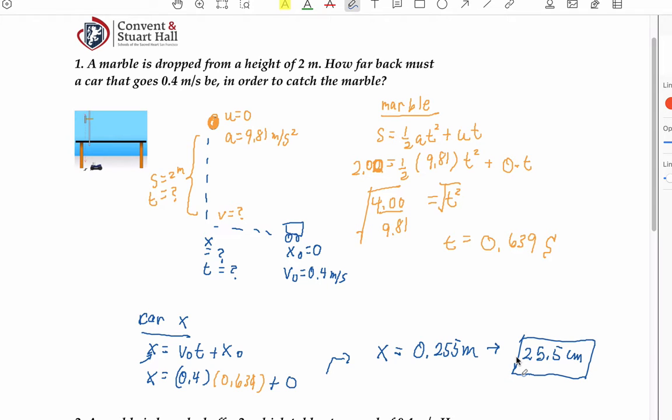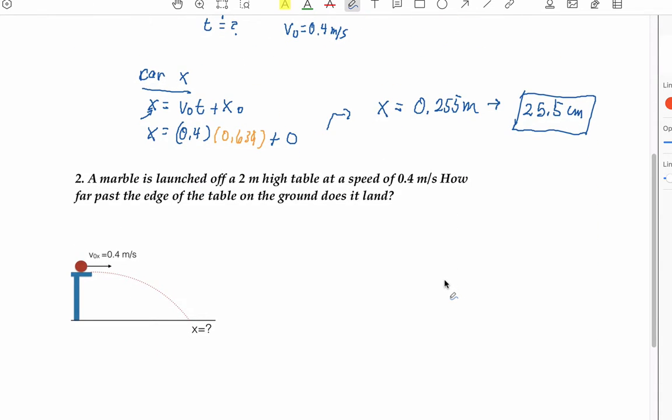Now, here's where things get interesting, and this is where we're going to take this challenge problem that we did and extend it into the world of physics, of objects moving in two different directions. So specifically, let's take a slightly different problem. I'm going to call this horizontal position on the ground x naught.